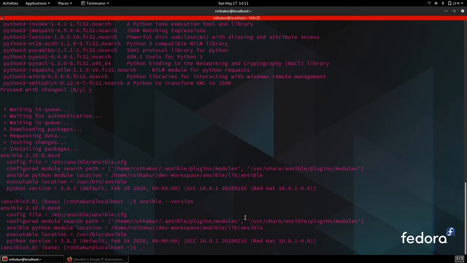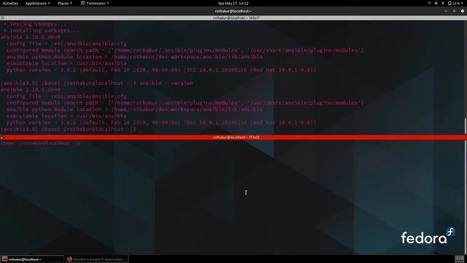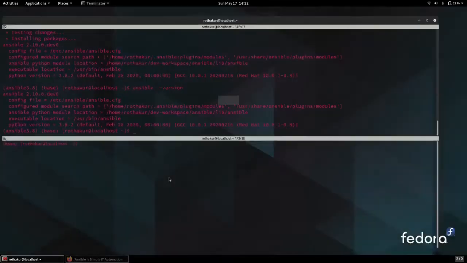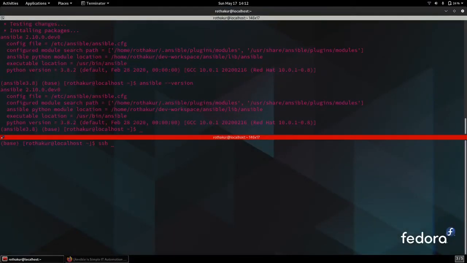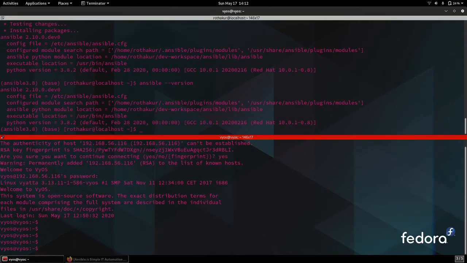I have a VyOS server running, and we can first try to establish an SSH connection to confirm whether we have connectivity to that server.